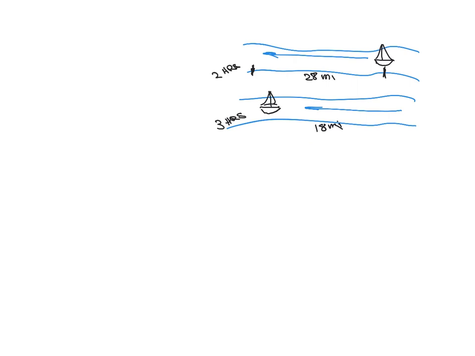Okay, I like the cool little tables that we can make here. I'm going to make it below. So we have up and we have down. Distance upstream was 18 miles, and the distance downstream was 28 from our picture above. Our time to go upstream was 3 hours, and our time to go downstream was 2 hours.